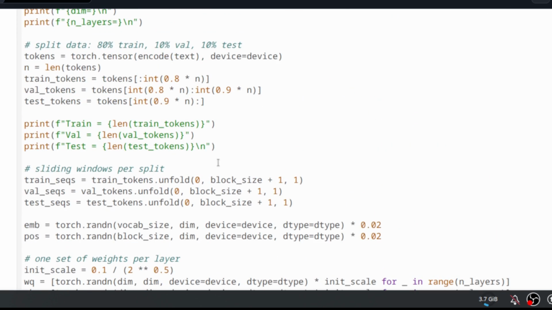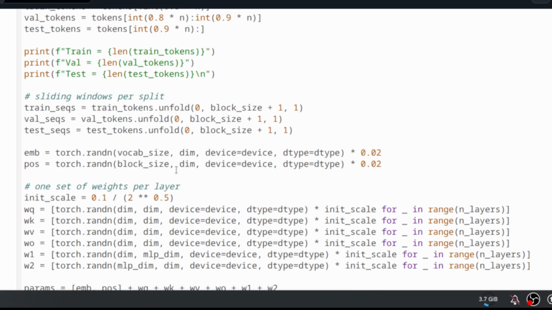So, found where I was on here. Okay. So here's the embedding. So this would be the vocab size. Looks like this, let's see, creates a random normal distribution. And okay, yeah. It's been a little while since I've looked at this file. I'm trying to remember what it's doing.